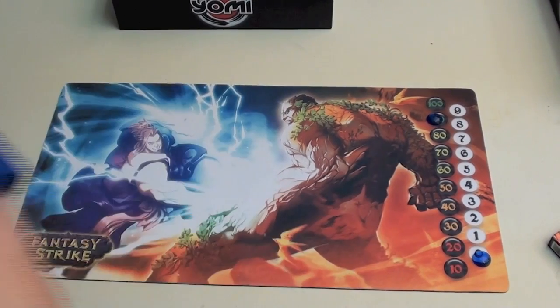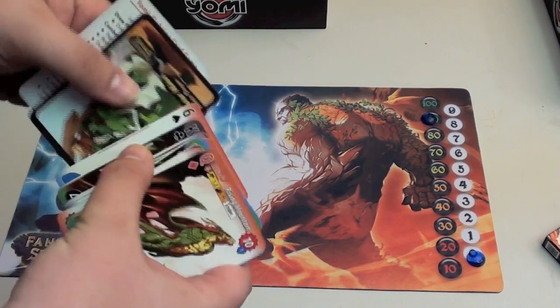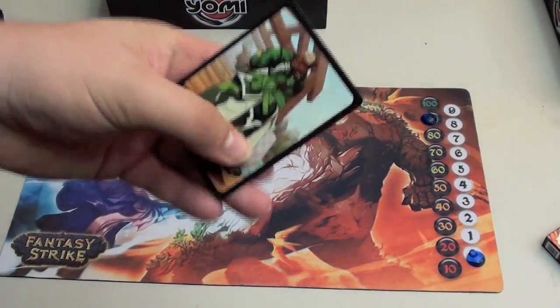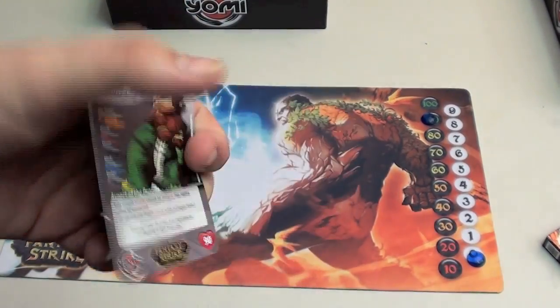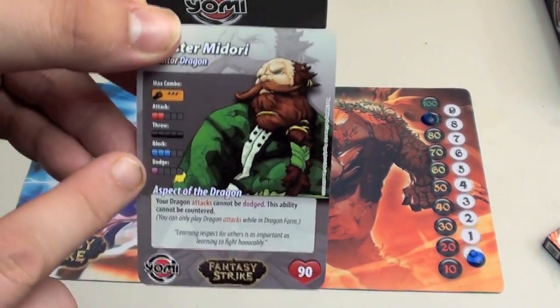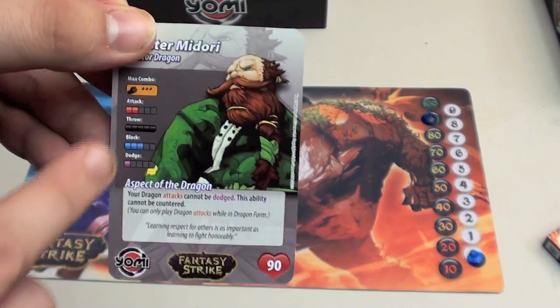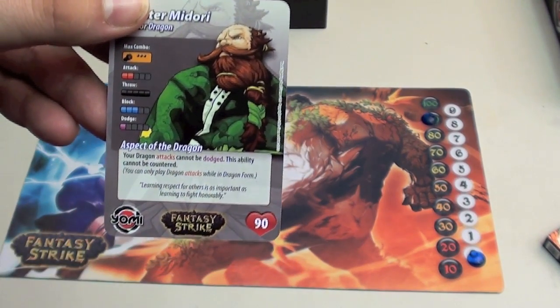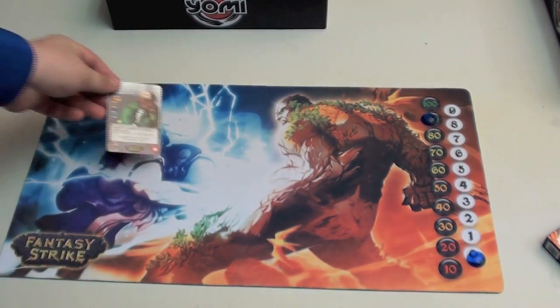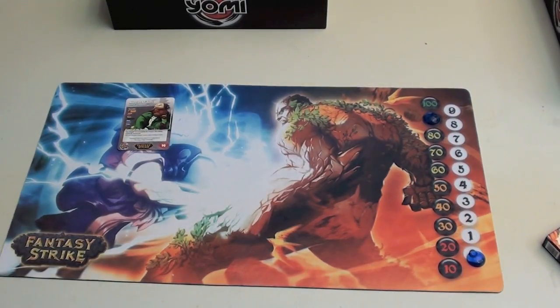So you place your mat in front of you, and you pick a character that you're going to play. So here I'm going to pick this character, who is Master Midori, and he can change to a dragon. And this shows you here his stats in the different categories, like attack, throw, block, and dodge. It shows his maximum combo, and then it shows a special ability, and then his hit points. Now that sounds all complex, but it's not. For the beginning of the game, you basically just need to know his hit points.